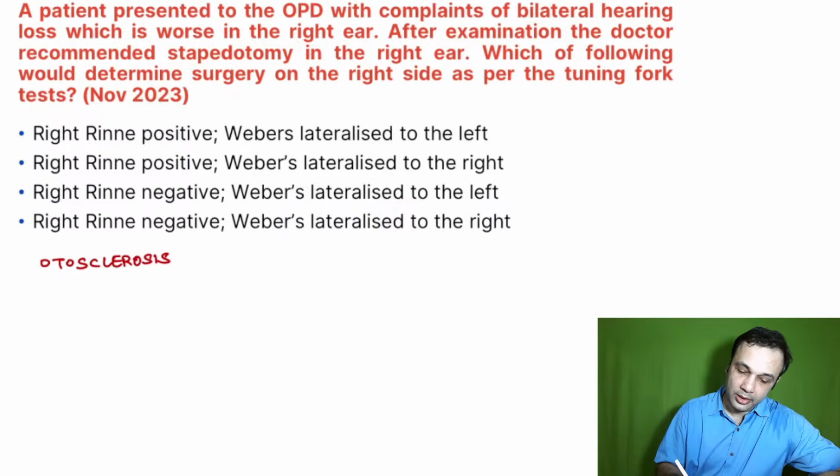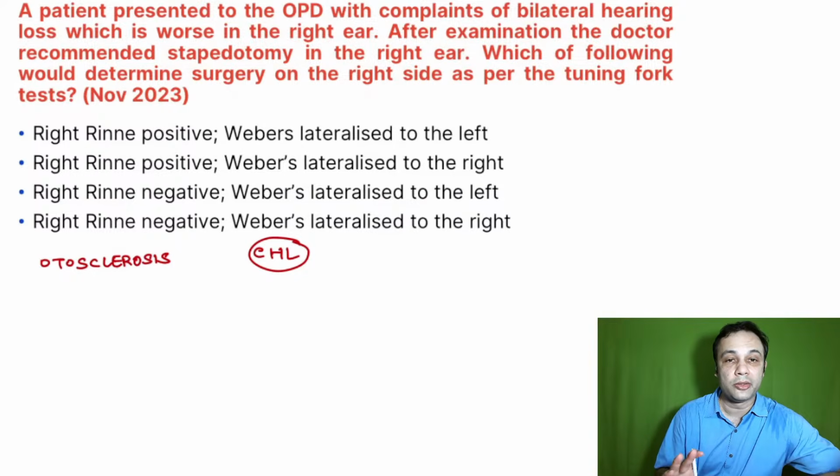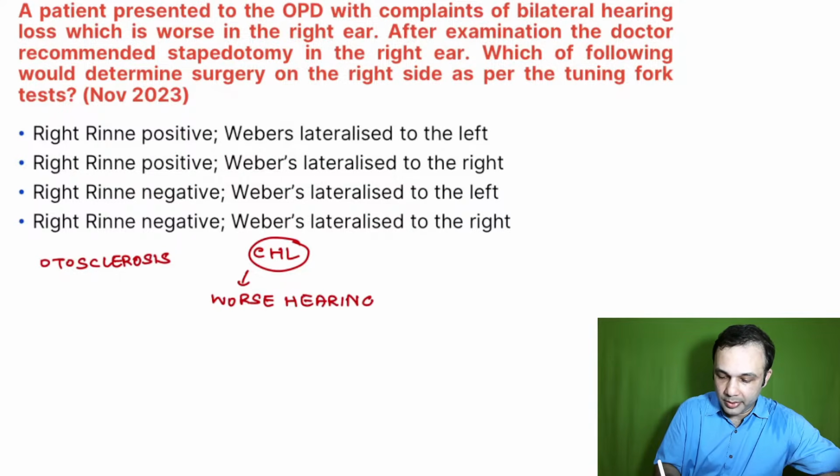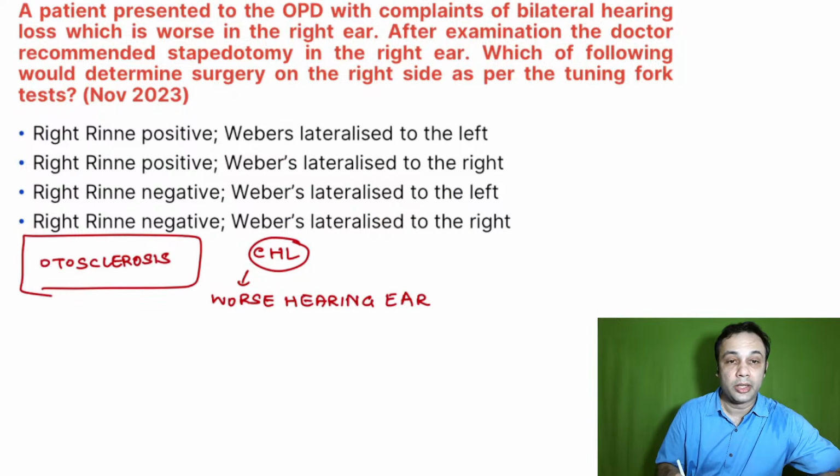You are looking at what is the degree of conductive hearing loss, right? So you need to look at conductive hearing loss as the main component here because the diagnosis is otosclerosis. So when you're looking at conductive hearing loss, you need to look at the worse hearing ear, right? The worse hearing ear is also always operated first in otosclerosis, right? Remember, we are looking mainly at stapedial otosclerosis. So if we have cochlear otosclerosis, then the patient will have a sensorineural hearing loss, right?